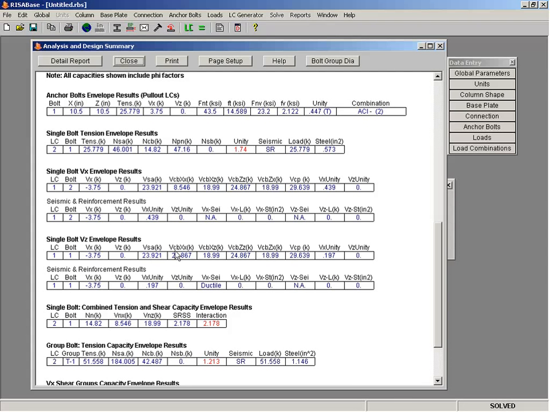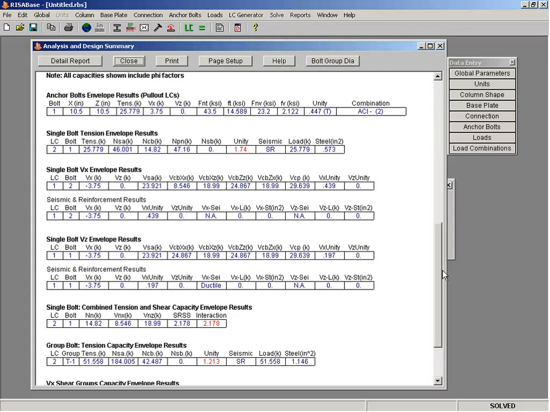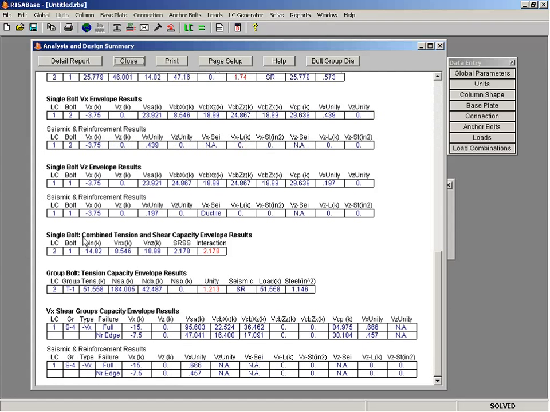Now, coming down a little farther, here's our shear results, and you can see VSA, shear failure of the bolt. Now, I have all these different VCBs. These are the cone breakouts for the shear forces. That's the sideways cone. I have the VCP, which is the pry out, but all of that passes here. But when I come down here for a single bolt, in this case, load combination 2, bolt number 1, the combined tension and shear is too much for that bolt, so we have a red value here showing us that that would be a failure.